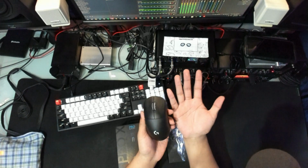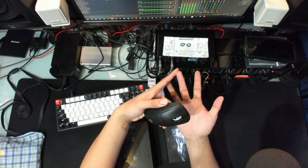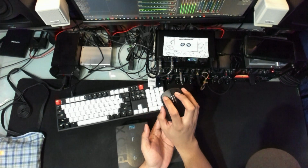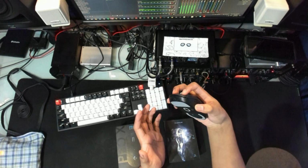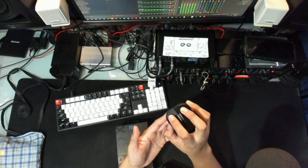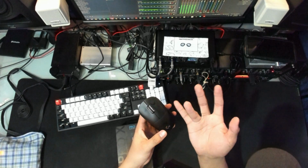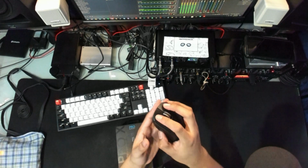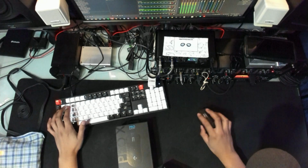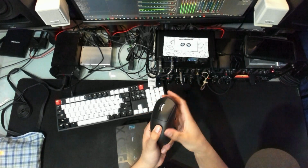I have pretty big hands, I think 17 or 18 centimeters in length from the middle fingertip to the base of my wrist, and it's just perfect for my style of grip. I'm in a hybrid palm and claw grip, and I love the fact that my long ring finger and pinky finger are able to still sit just behind the start here of when it starts to curve off, when I'm going into aim. And also the grooves are actually just perfect. They got the shape right for me.